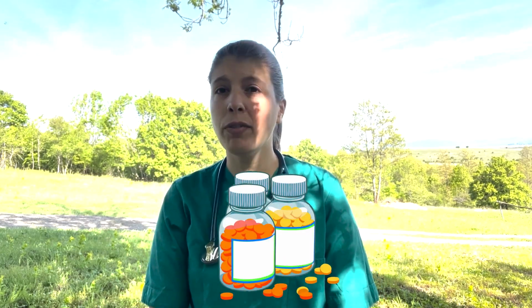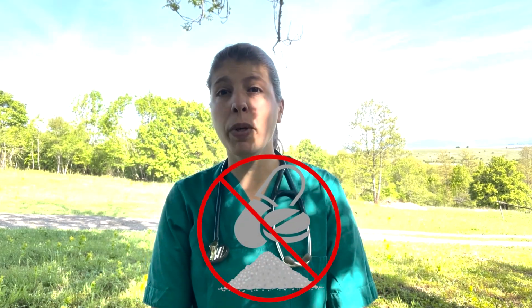Now, if you have a very easygoing, very chill dog that allows you to open their mouth, then things will be much easier, and I will show you how to do it. So let's quickly just touch on the types of medication you can give. It can obviously be a tablet. Sometimes your vet will instruct you to halve the tablet or even quarter a tablet. Sometimes you can crush it. Sometimes the medicine should not be crushed.